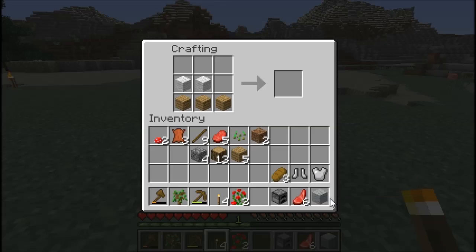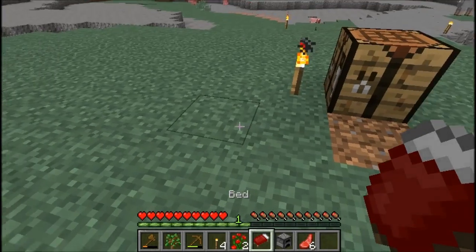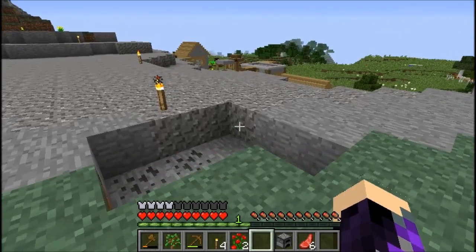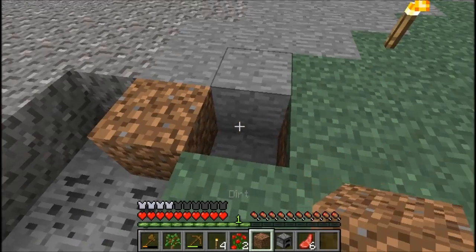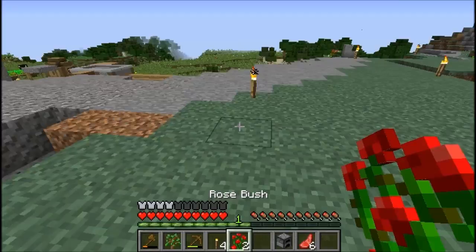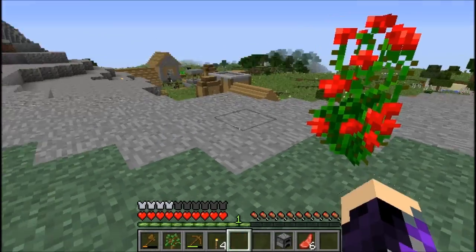Like that. Huzzah. And instead of carrying this armor around, we should probably actually put it on. That might be smart. There we go. Woohoo! I feel so happy. We've got a couple pieces of dirt to fill in this hole. All right, this is looking great, guys. We put out some roses because they're pretty. There.